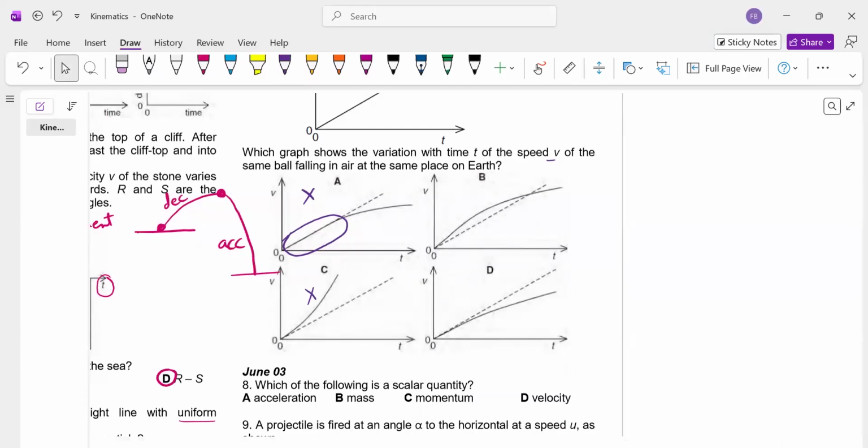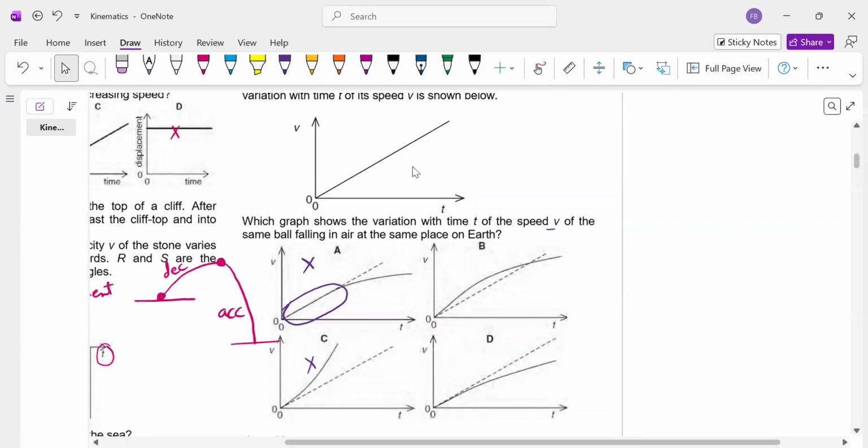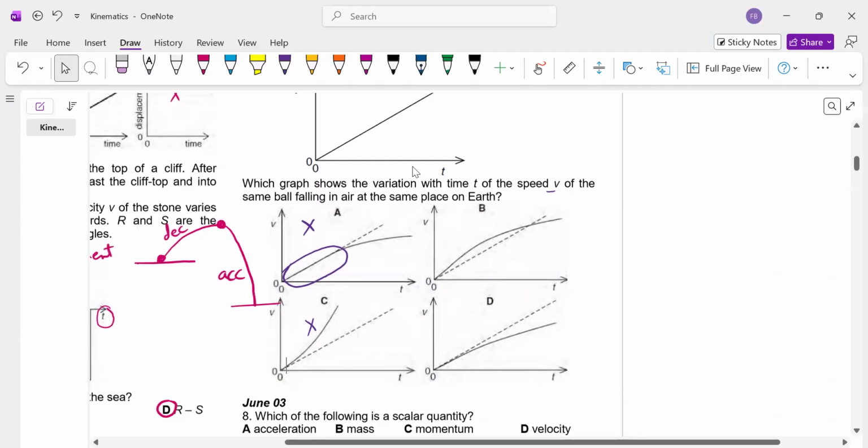Because when you take a body from vacuum into the air, the speed will increase initially, and then it will become constant after some time. Because you see, this is constant. So you cannot say that the initial speed will be constant. The initial speed will increase when you take that body from vacuum into the air. Now tell me which graph can it be, in which the initial speed is increasing. It's increasing in both.